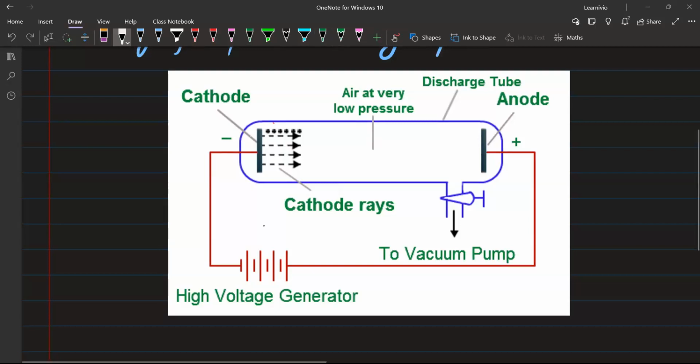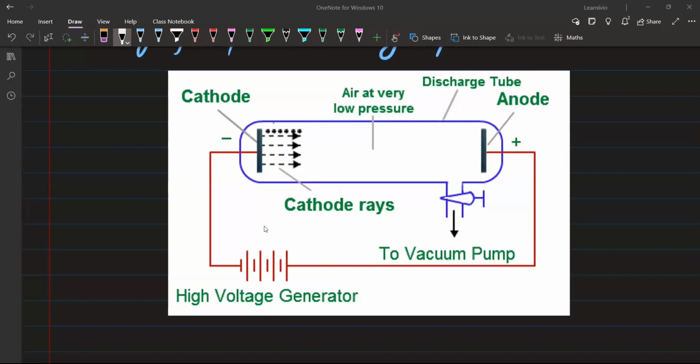What is vacuum pump? Vacuum pump is that it removes air. When you are going to remove air, there will be very low pressure. Why pressure exists? Because air, it is gas molecule. Gas has a tendency to exert pressure on the walls of the container. Okay. So vacuum pump से क्या होगा? You will have air at low pressure. You can never create anything which is like complete vacuum. At least here, it is not practical to create complete vacuum. There will be at least some air molecules with very low pressure.